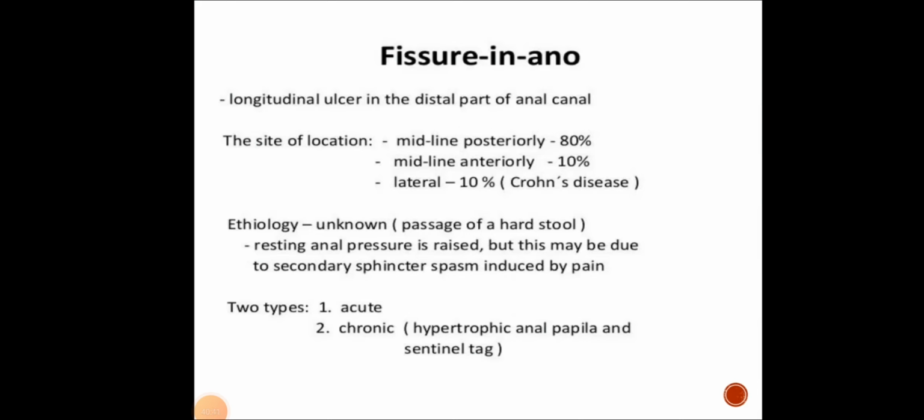These also can cause fissure in anus. The types of fissure in anus are acute and chronic. Acute fissure in anus is a tear of the skin of the lower half of the anal canal. There is hardly any inflammatory induration or edema of its edges. Anal sphincter muscle spasm is always present in a case of acute fissure in anus.